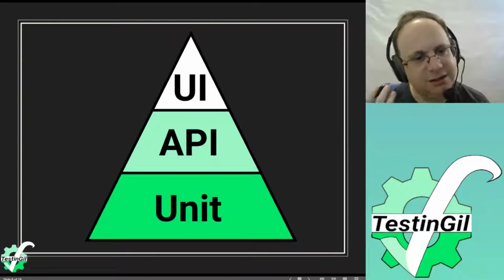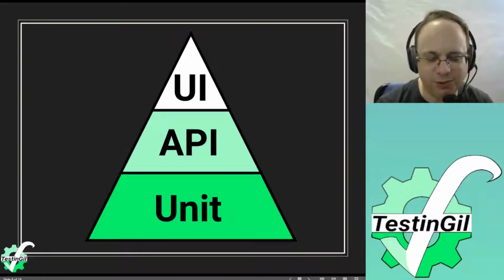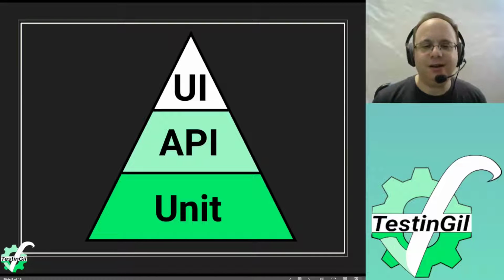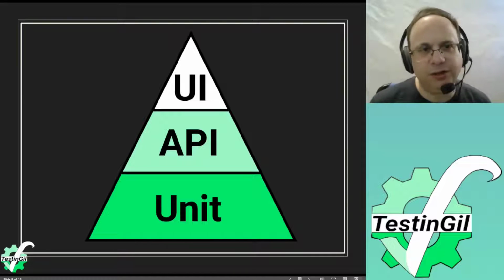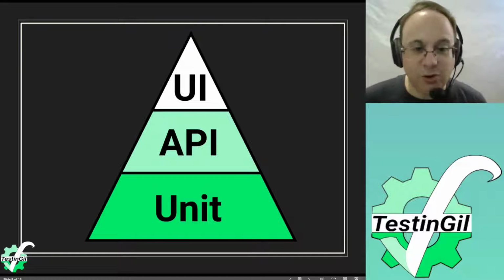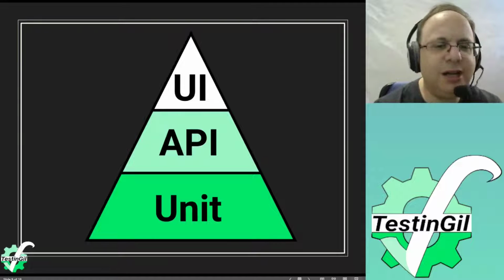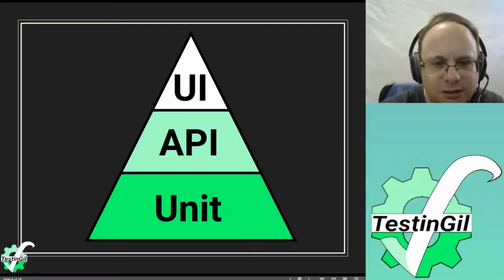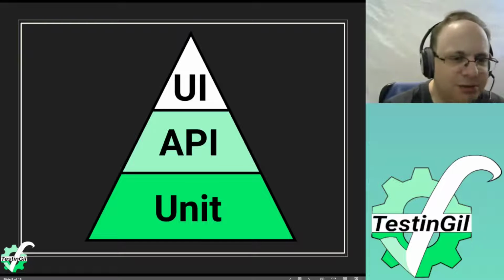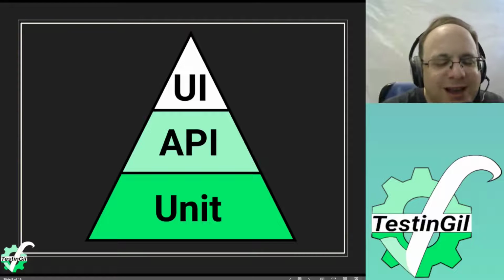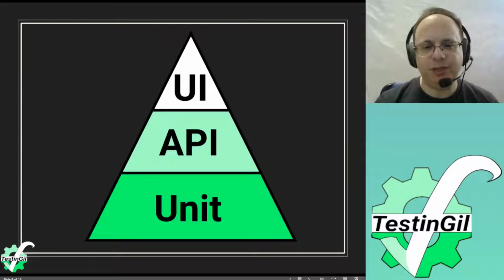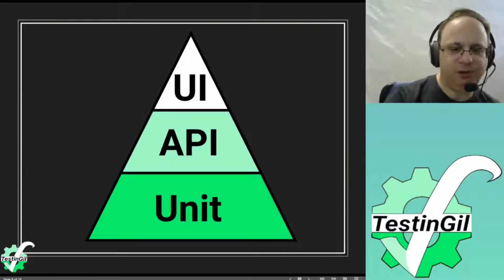And the sense that it makes is, first of all, for people who haven't seen it, it means that out of all the tests that you should have, you probably need more unit tests, more API tests than UI or web tests, whatever your UI is. And you can have different stages in there. Sometimes you'll see it as a diamond, but not today. The reason it's a pyramid is that this is a pyramid of cost.